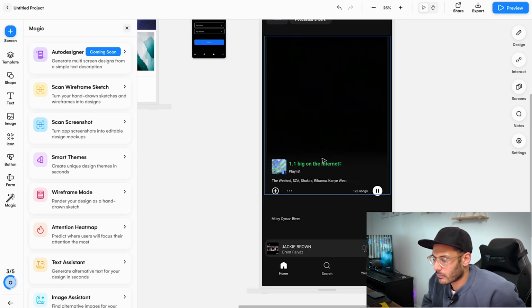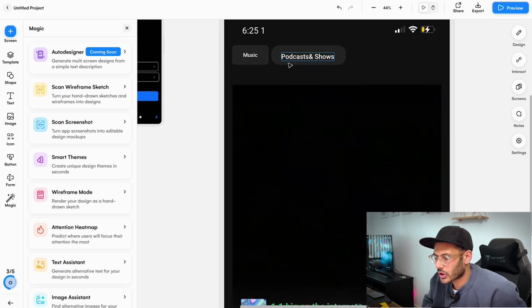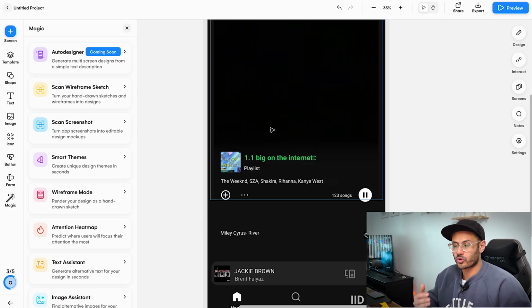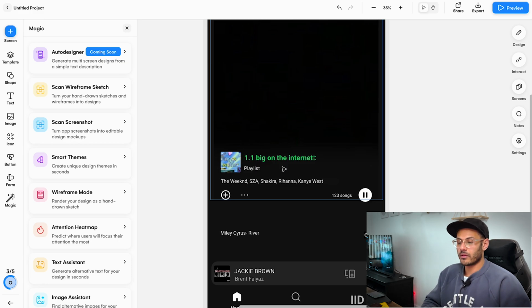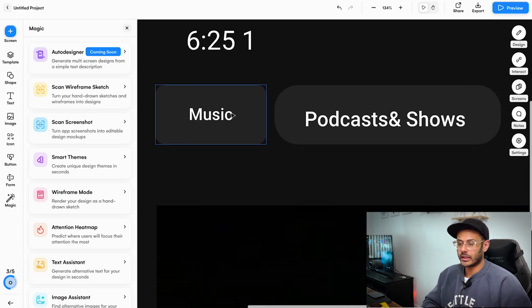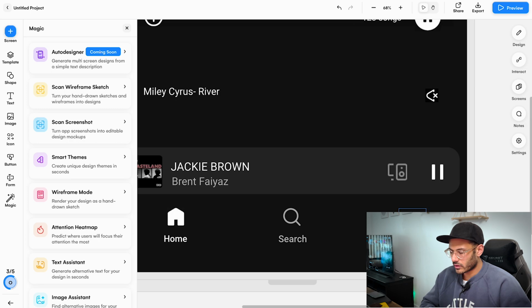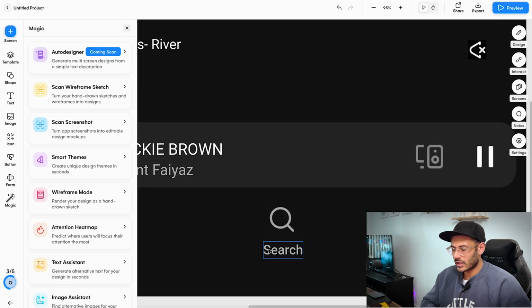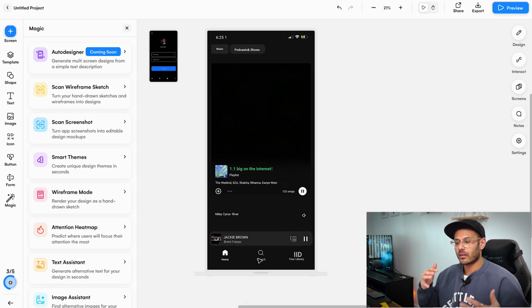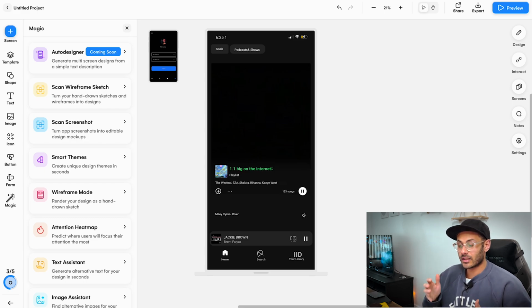So that's completely fine. But the good thing about it is it turned the entire screenshot into traceable paths, which is great if you're short on time and just trying to mock up things quickly and share it with other people. This feature can be very handy, but as you can tell, it's still incomplete. You can see that this button over here is not similar to this one. The icons down here are not exactly the same as how they look in the app. The text also, as you can see here, is a little bit thicker, so it's not exactly identical. You will definitely find some discrepancies here and there, but again, for a tool like this to actually capture a screenshot and turn the text in it into traceable paths or objects, that's actually great.